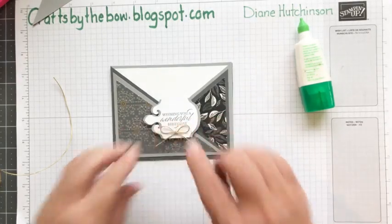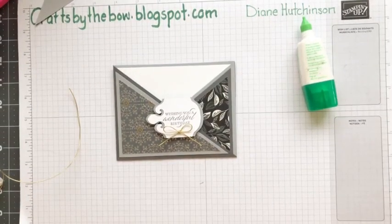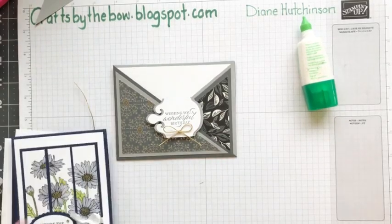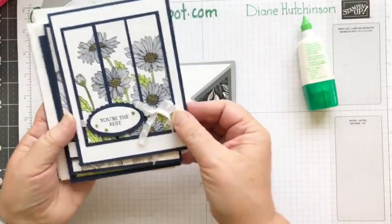Okay, so let's get those. And I'm just going to pick up some little rhinestones as well. Okay, and just on my desk at the side of me are the cards that I made in the navy and white, so I can show you them, Judy.